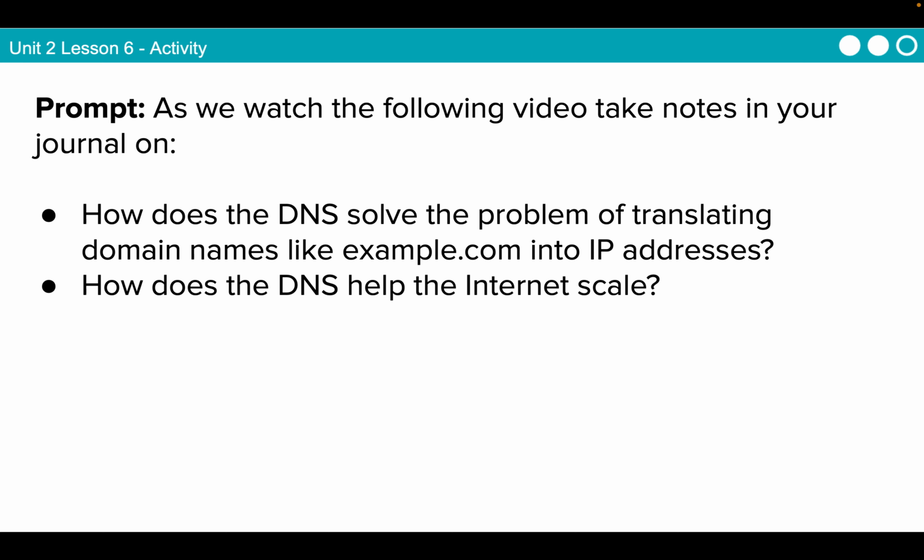So we need to know the IP address of the computer storing all of the code.org stuff on it so we can connect to it and ask for those files. So that's what DNS does for us, helps translate the easy to remember code.org, for example, into the IP address where code.org stuff lives.